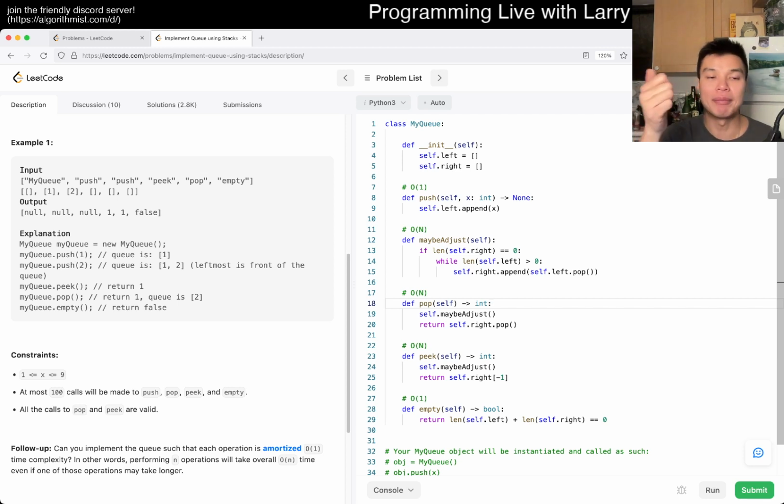What I mean by that is, for every element that you push and pop, and peek, I guess that doesn't really count, the question is what happens through the life cycle of every element. So I'm a little element going through this data structure, this abstract data structure, and first it gets appended to self.left, right? It only happens once, and this is an O of 1 operation.